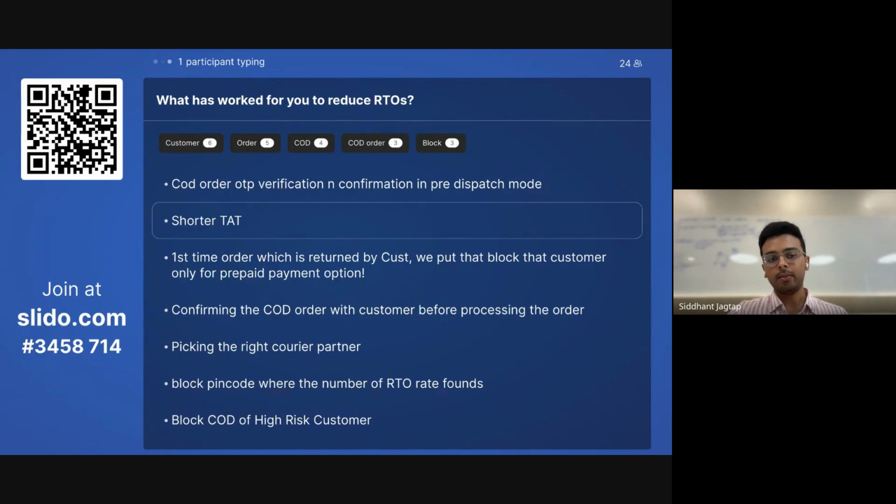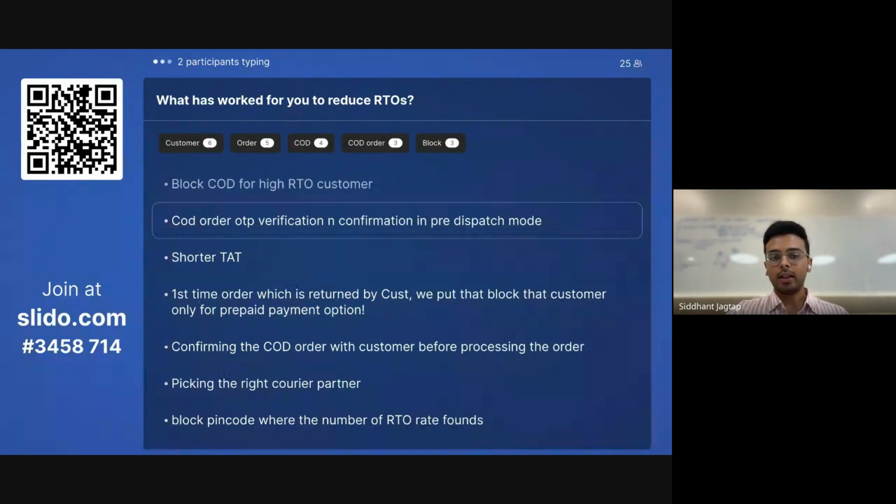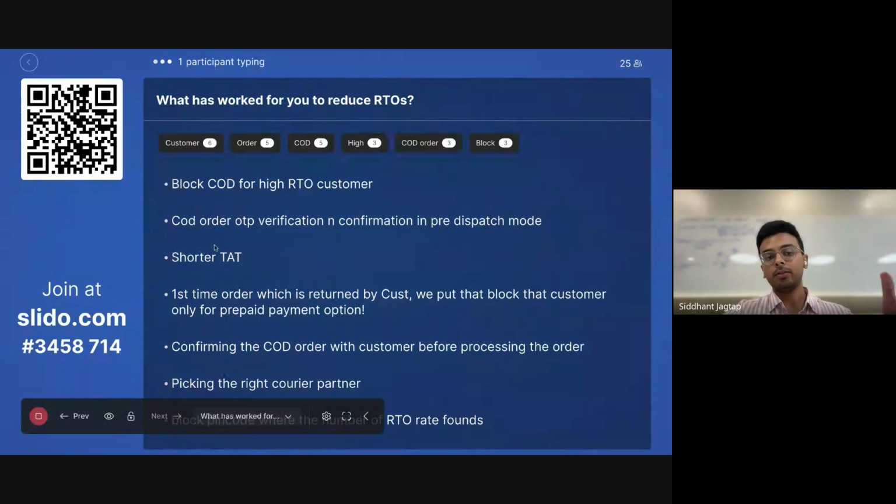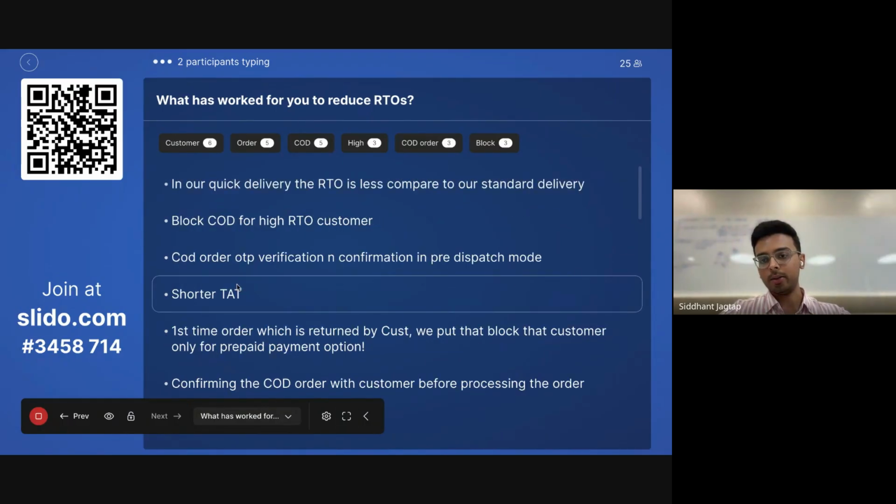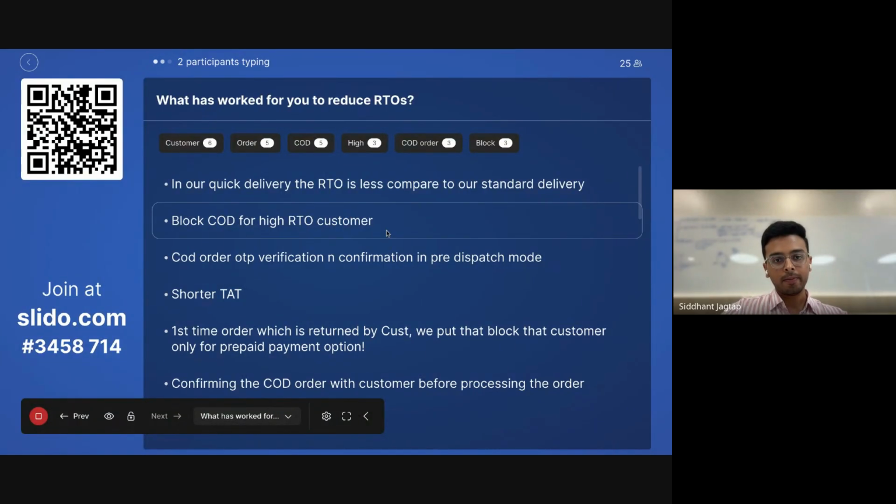The delivery time of the order is one of the top three reasons when it comes to a person doing an RTO. Given D2C is a channel with a more distributed supply chain, that's why the delivery rate is higher. And this is more relevant in today's time because of the quick commerce boom. At least in tier 1 and tier 2 cities, 10-minute delivery has become an expectation now because of all the quick commerce players. That's where TAT becomes an important factor in how people think about their purchase as well. So yeah, this is one interesting point here.